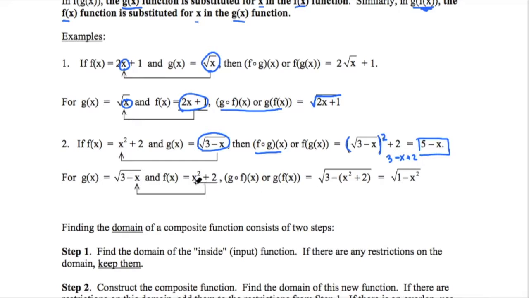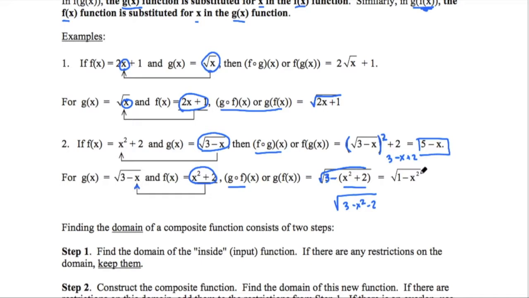Okay, let's do the reverse. We're going to find g of f of x by taking the whole f of x chunk and putting it in where x is inside of the g function. So we take the square root from g and the 3 minus. Where it used to be x, in its place is now the f of x function, so we place x squared plus 2 right in there. Now, we don't have the nice ability to cancel the square and the square root because the whole thing inside is not squared. We can distribute this negative, so the line that's not written there would be 3 minus x squared minus 2. That's how we get just 1 minus x squared, by combining the 3 and the negative 2, as our final answer.